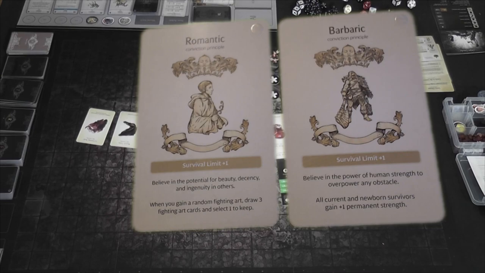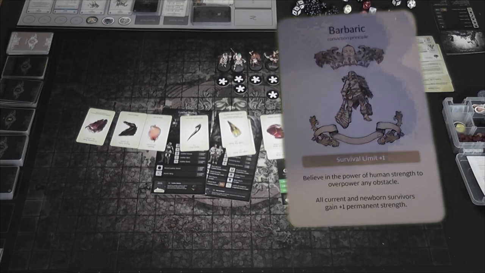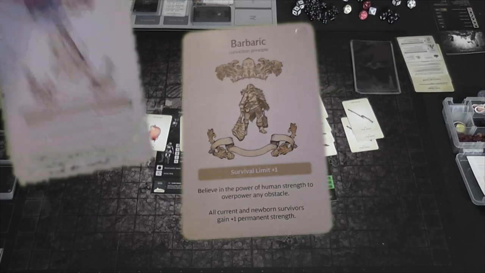So with romantic, this is the thing I had. When you gain a random fighting art, you draw 3 and then you can choose one. Or, with barbaric, everybody going forward will always be born with +1 permanent strength. So we're going to pick barbaric. I was going to pick romantic.